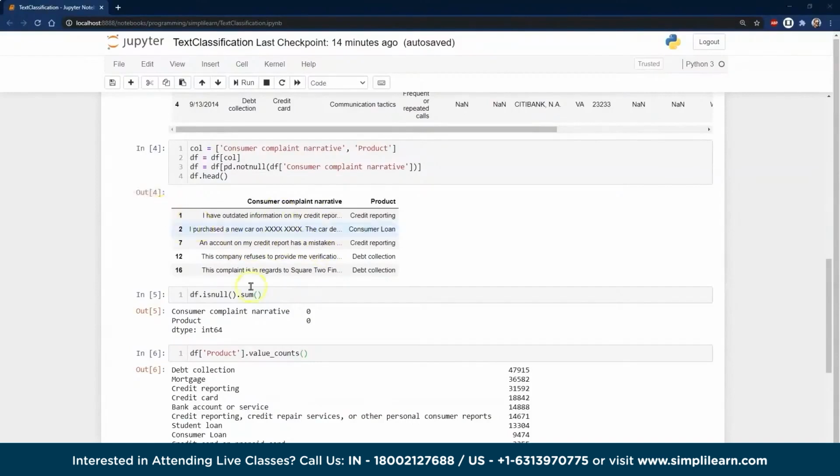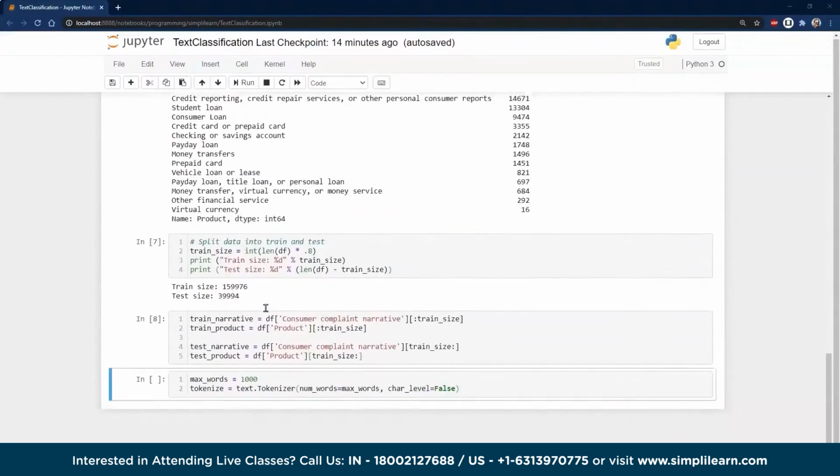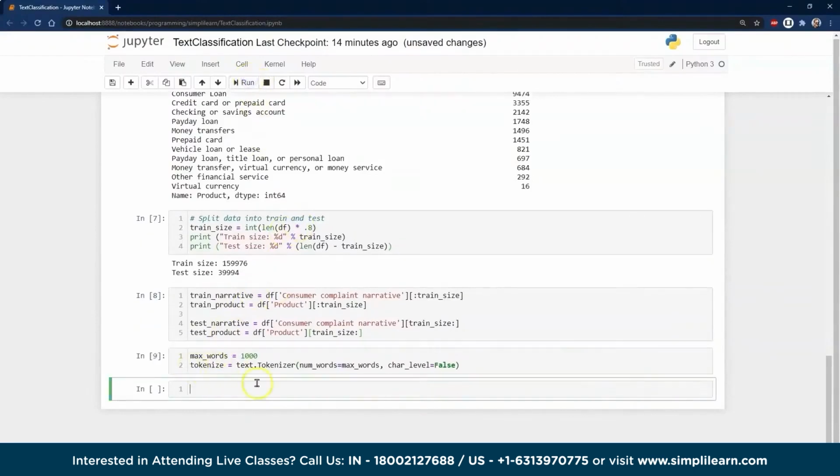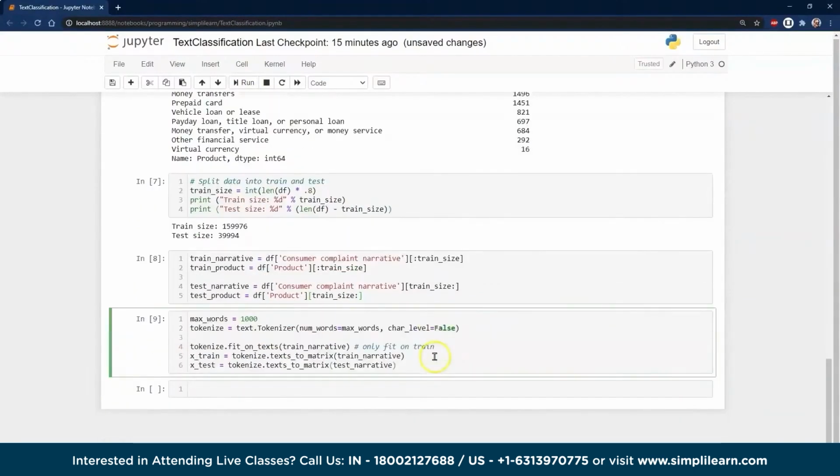In running through bills put out by the United States that are being voted on in the government, it comes out to roughly 2.4 million different words used in those bills. That's a lot of features. So we're going to go ahead and look at max words, tokenize, and tokenizing words. There's a lot happening here in the tokenized setup, so let me put together some of this code here.